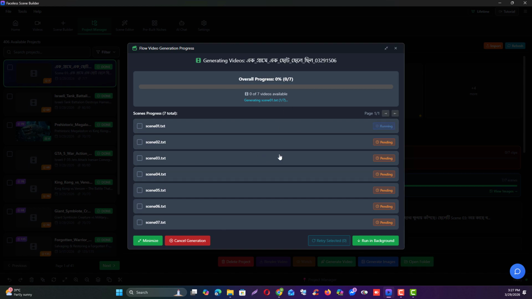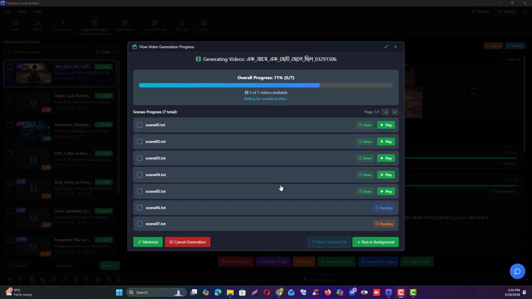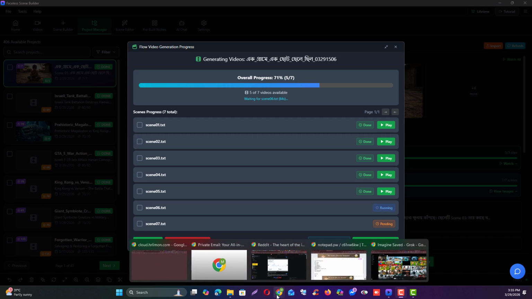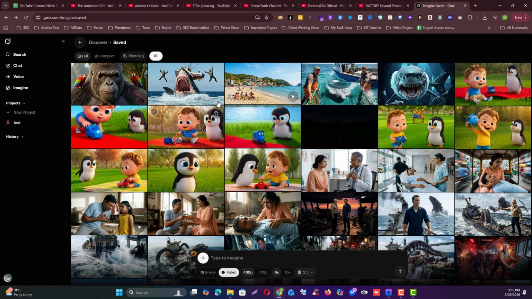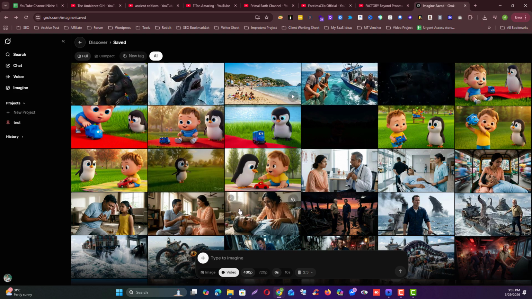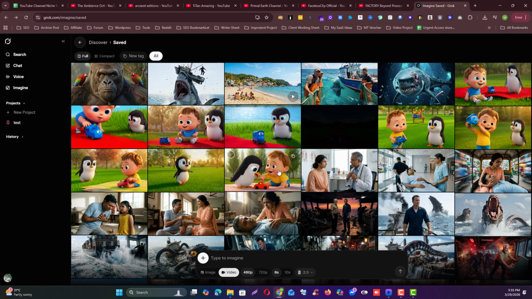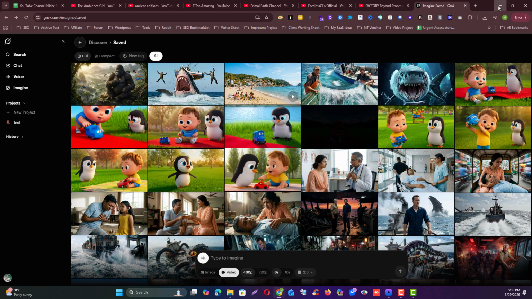So let's wait a bit for this to finish. This will also take 8 to 10 minutes. So we'll do other work in the meantime. Almost 5 are done. You can also generate using that supergroup if you want. Generate and download these, and the scene names need to match, or you can use the supergroups automation extension. 6 are done.